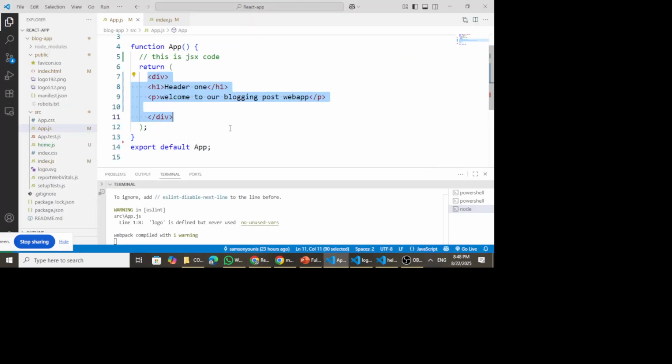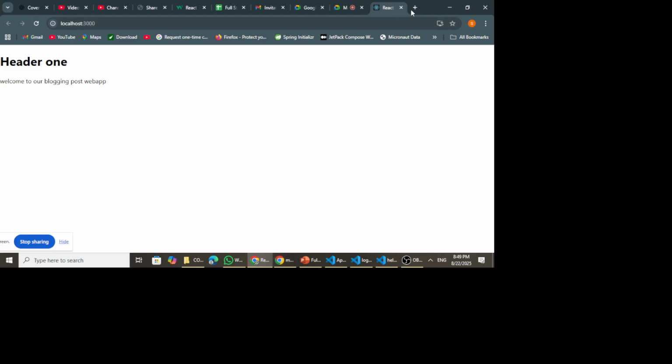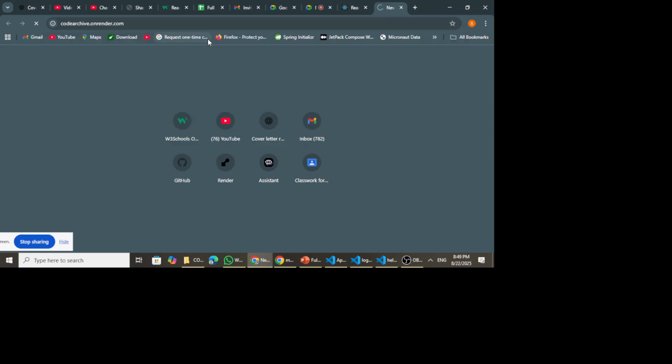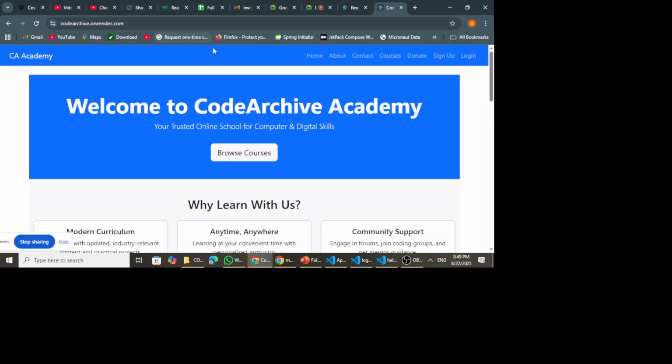That means that we can even create our own components to represent different pages that we want to build. Let's say you want to create a home page. For example, let me go to this project called archive.com. If you look at this website, it has multiple user interfaces.